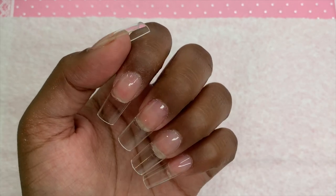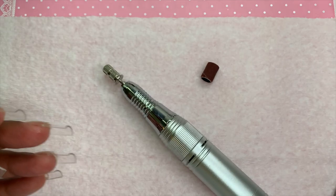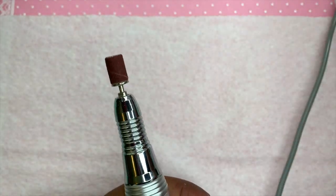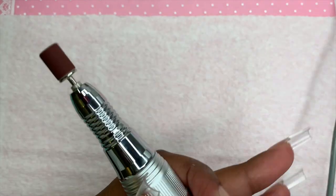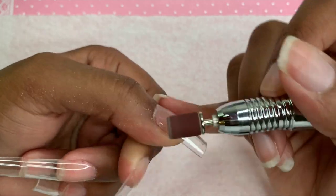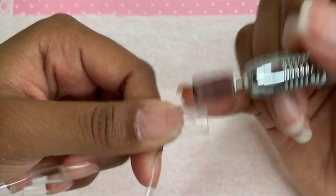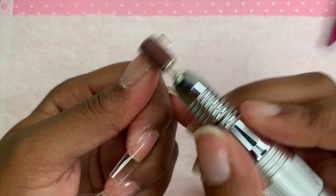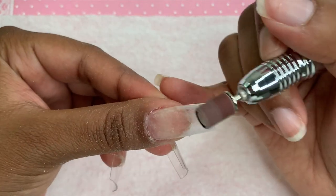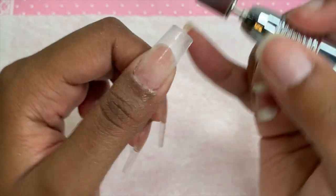After removing the dust, I'm going in with my Melanie Suzy nail drill with a new sanding band to remove the shine from these nail tips. I wanted to include this step because when doing a manicure you want to make sure you remove the shine from your nails — that will allow the gels to adhere properly and last longer. Honestly this step is just so satisfying to watch, how the nails go from shiny to that matte frost look. I'm going to repeat this over all the nails.